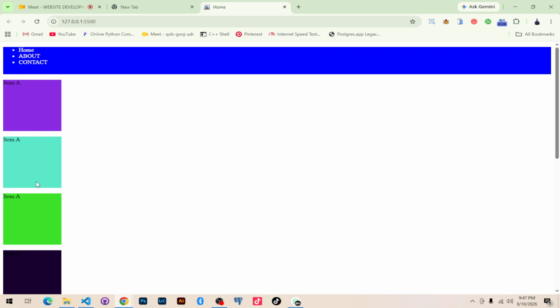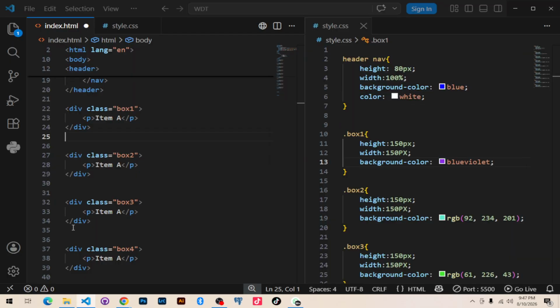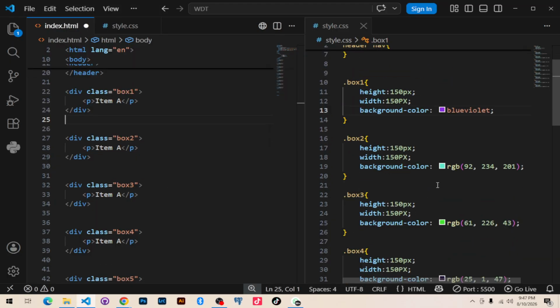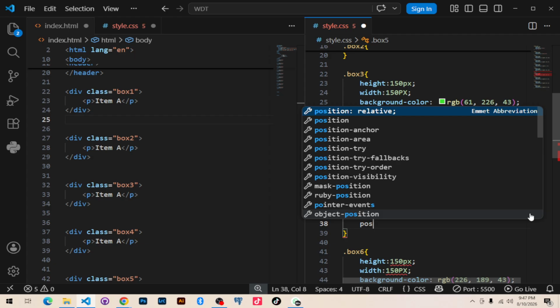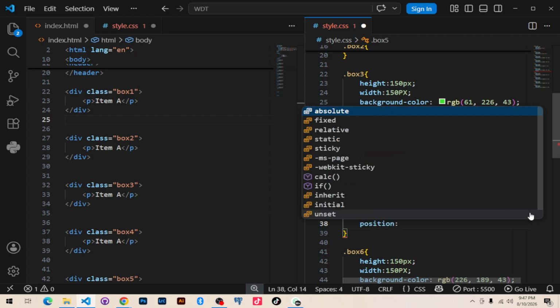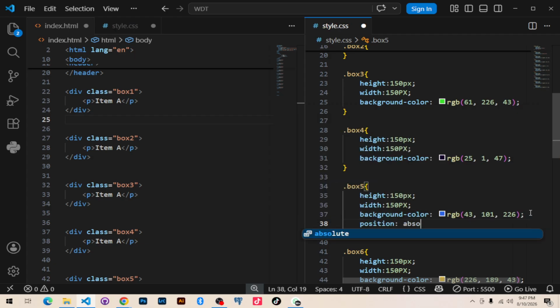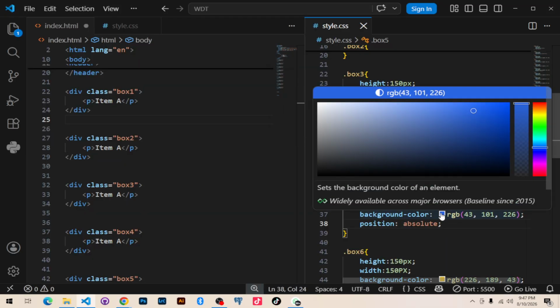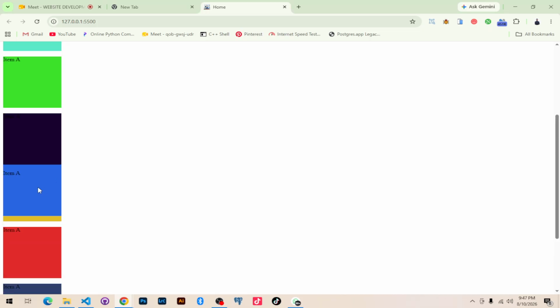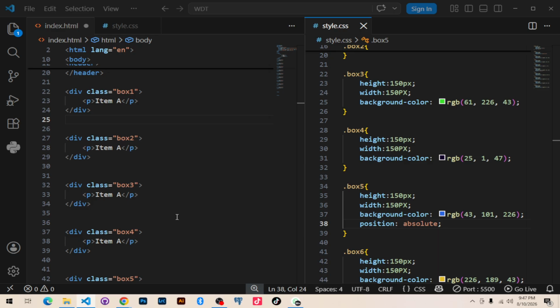This is box 1, 2, 3, 4, 5, box 5. Let's give box 5 a position of absolute and see. Position absolute. Box 5, this color, has moved. Look at what has happened. It has overlapped on top of the next item.